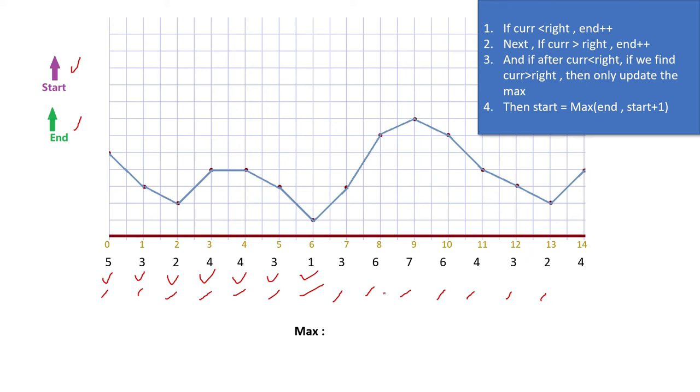Now my end is here and my start was here, right? So the maximum difference we will get here is from 13 to 6, means 1 2 3 4 5 6 7 8. So maximum 8 we got as a result, because it is a valid mountain here. Now after that what we will do is, which one is greater? My end is actually 13 now and my start plus 1 is 6 plus 1, that is 7. Which one is greater? 13 is greater, right? So we have to move my start here.